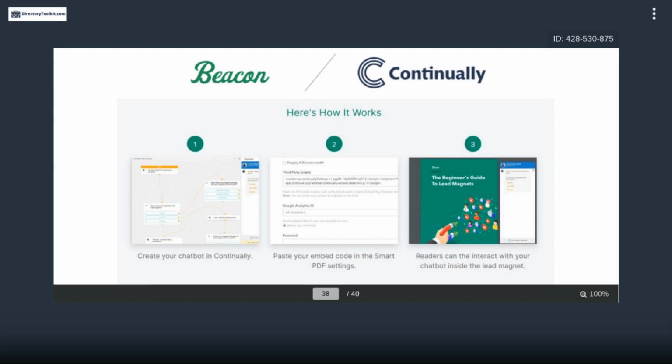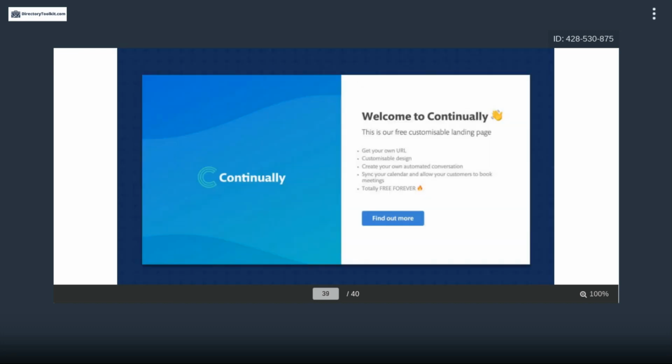It'll load whatever chatbot you want inside of that lead magnet. So it's a very unique and pretty awesome experience. If you use Beacon, make an ebook and lead magnet, and then you can interact and get additional information or have them do multiple calls to action with a chatbot right inside of the ebook.